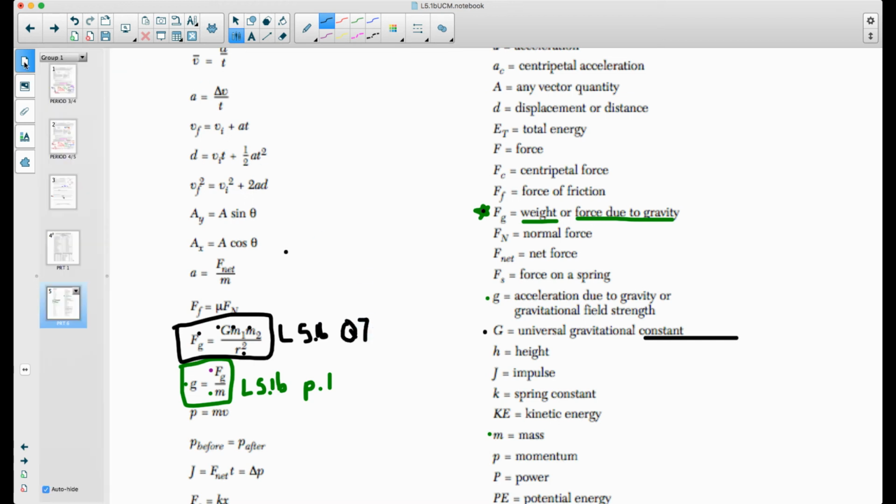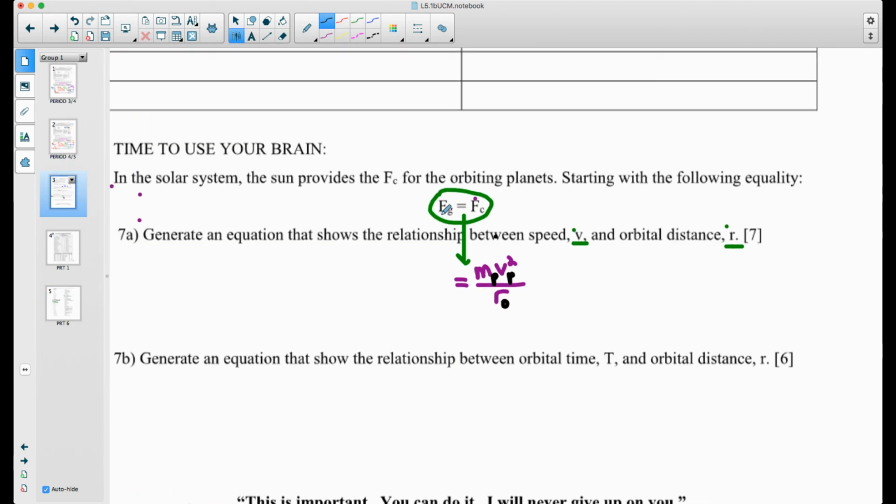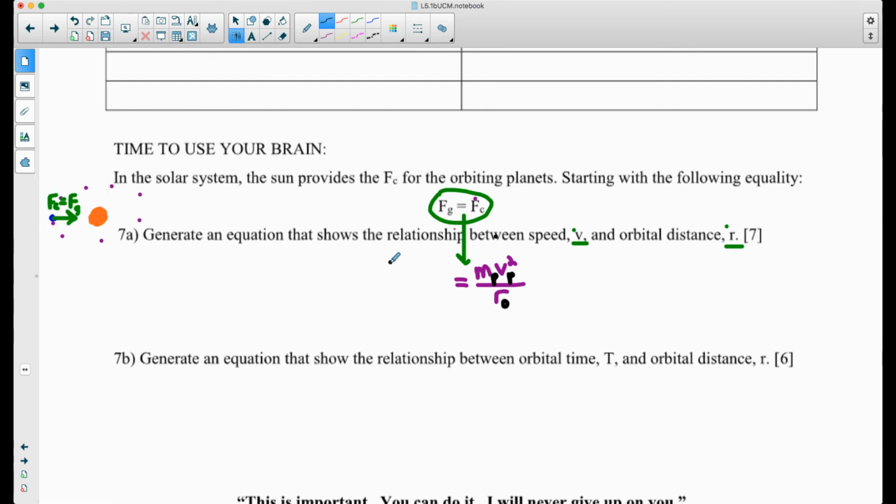That's 7a, whatever it is. So let's go over there and do it. So here, instead of writing FG, we're going to write the equation for it, which was big G. M1 and M2 are the two objects. In this case, M1 could be the planet. Doesn't matter which is which. And M2 is then the star or the sun. So that can be the sun.